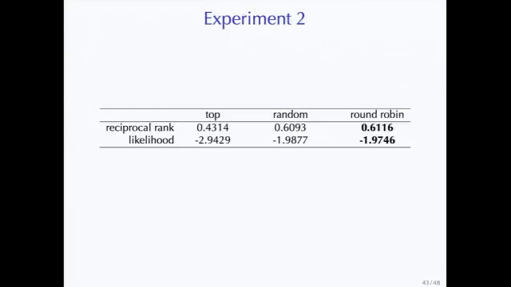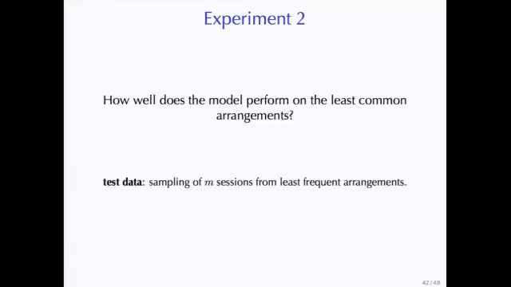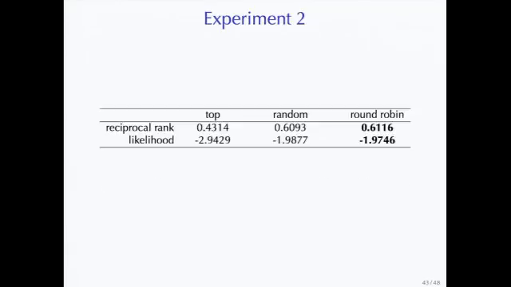So it's going to be focusing a lot of the modeling effort on the most frequent arrangement. Yes? Is the absolute value here higher? Yes, absolute. As in 0.6, I thought 0.58 on the previous slide, or did I misremember that? Yeah, 0.58. So it's actually more accurate on the... So the round robin is more accurate on the least frequent. Well, are they all? So random is as well.